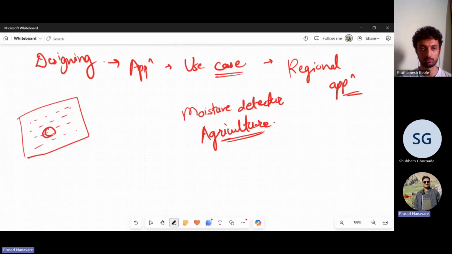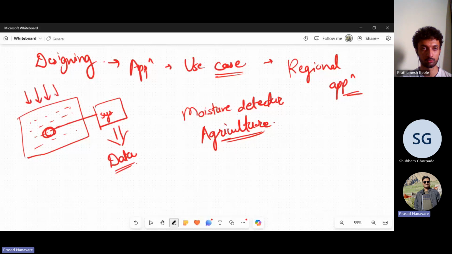I'm deploying a sensor here, connected to my system, and this system is giving me some data, and I'm using this data for the well-being of my farm. So this is a general application, and this is a sensor. It is just simply collecting the data, giving back to the system, and the system is giving me data.